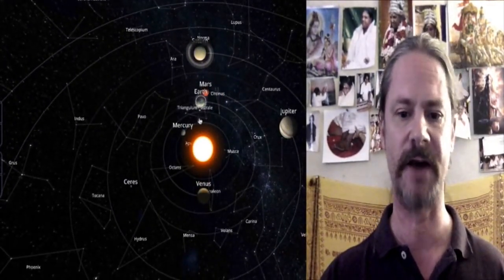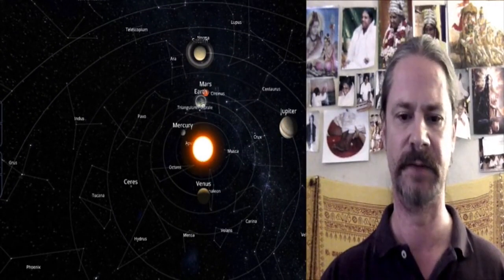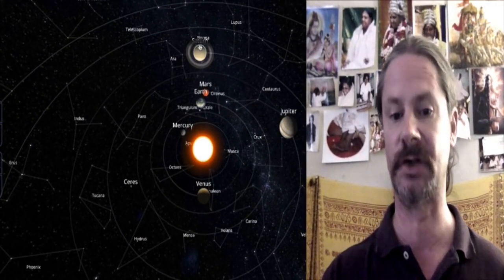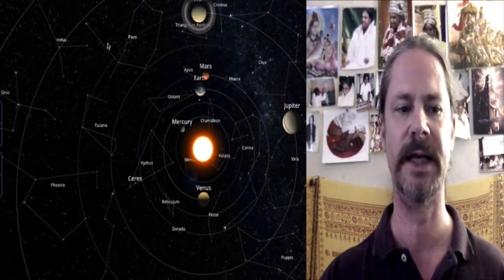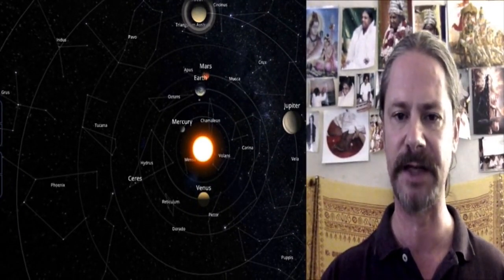Because the planets that are closer to the Earth are obviously going to have a greater sort of impact at that time. And anytime you get Saturn opposite the Sun, again, when you get Saturn opposite the Sun, it's because the Earth is in between. It's very important to try to understand these things astrologically. And it's the reason that I use the South Indian chart.